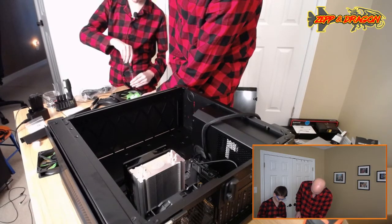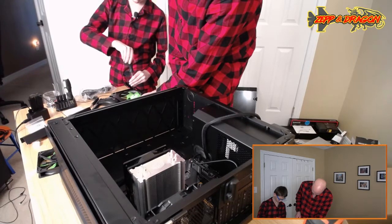There you go. Don't tighten it down too much. Just get it firmed up. These don't need to be super tight. Okay.